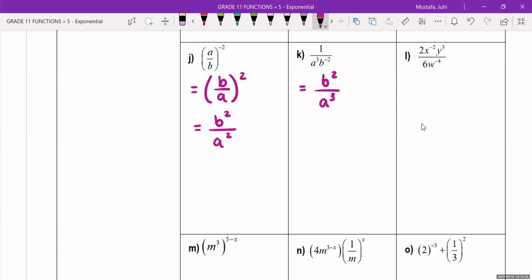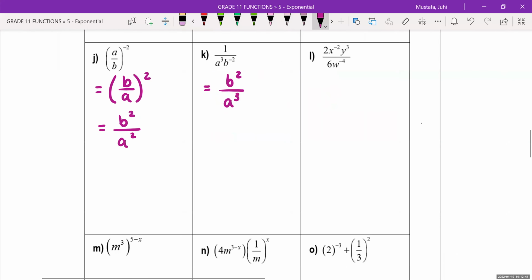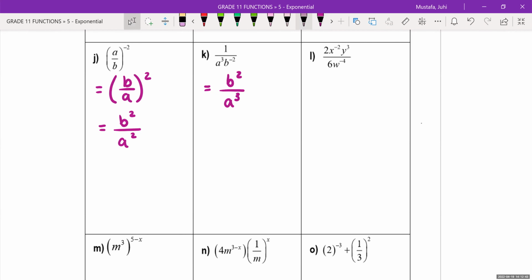But there are rules to this, right? You can only do it when everything is multiplied together. You can't do it when it's addition or subtraction. So it only works in a scenario like this in question L. Yeah. If it was like a 5, it would be 5b squared. Yeah. So we can use that little rule again for this example.